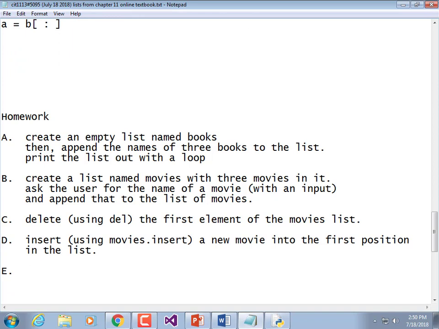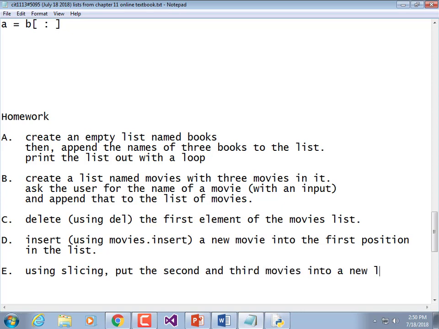E: using slicing, put the second and third movies into a new list named phase.